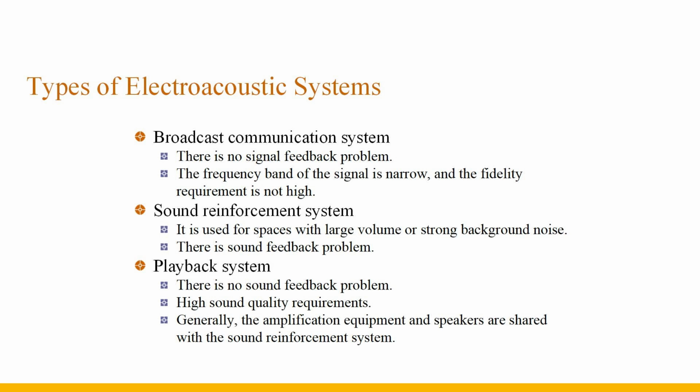Because the frequency band of the signal is narrow, the fidelity requirement is not high. Sound reinforcement systems are used in spaces with large volumes or strong background noise. Since the signal is sent and received in the same place, there is an acoustic feedback phenomenon. That is, the sound from the speaker is received and amplified by the microphone and then sent out from the speaker, causing the sound reinforcement system to oscillate and the speaker to whistle, so the system cannot work normally.